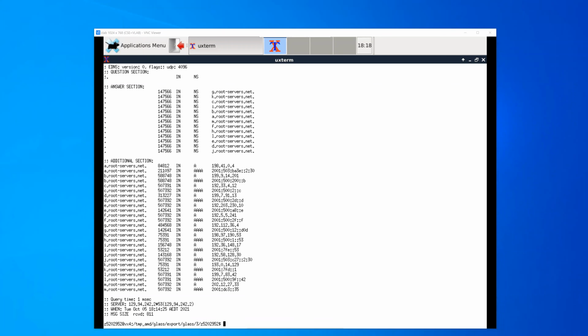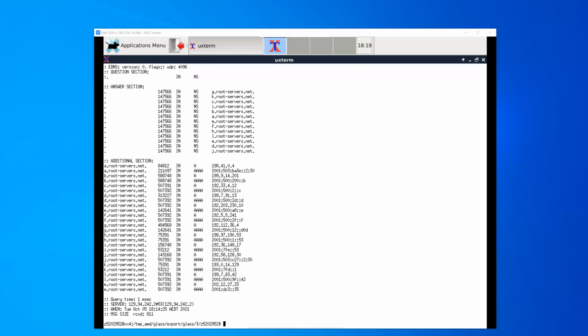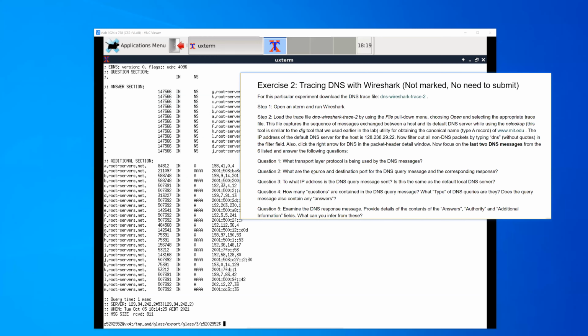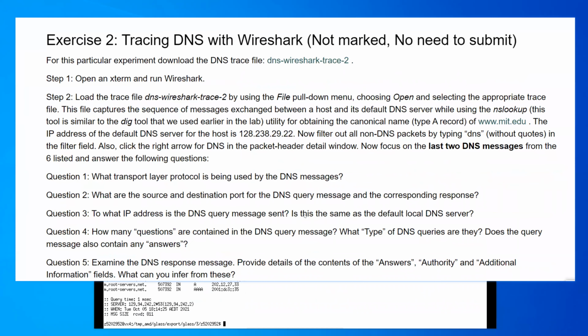Let's have a look at exercise 3. Could you please explain question 3? Okay, of course. This one.